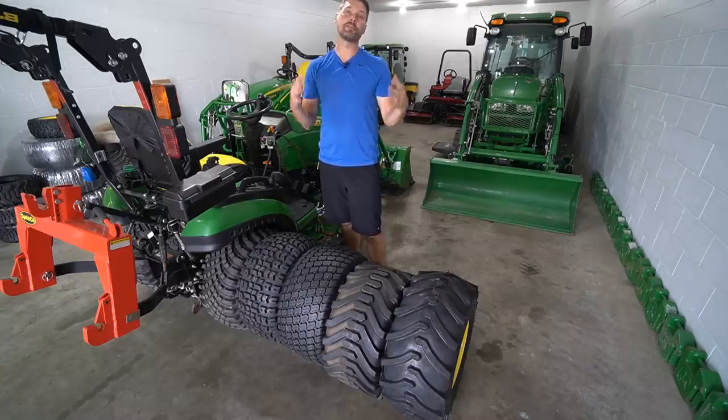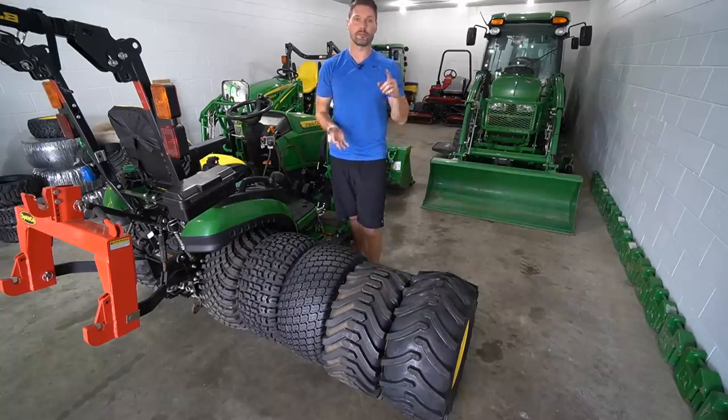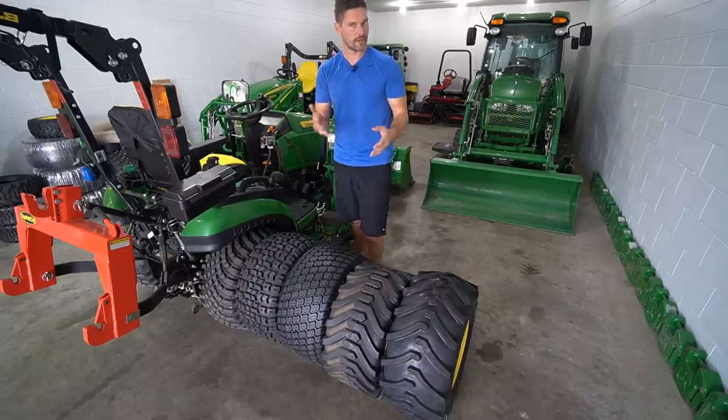Let's go ahead and rank these bad boys on a scale from 1 to 5, from best to worst. I'm gonna put the information below. Let's cover lawns, let's cover paved surfaces, let's cover snow and ice, and let's cover dirt and mud, all right?